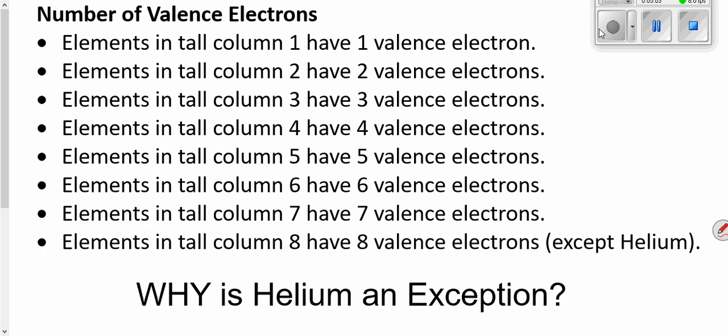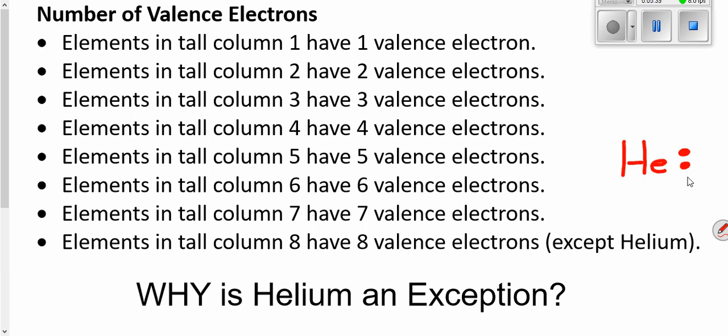Now, remember, we told you that the number of valence electrons, and so the number of dots you'll draw, is always the same as our family number, the tall vertical columns. This is true for everybody except helium. Well, why would helium, even though it's in group 8, not have 8 electrons? We answered this in the past video. Helium only has 2 electrons available to it. So helium has 2 electrons, and because it's still a noble gas and it can't bond, helium's a bit of an exception where I would draw its 2 electrons side by side.